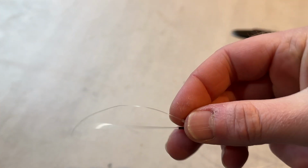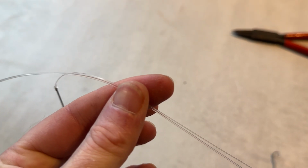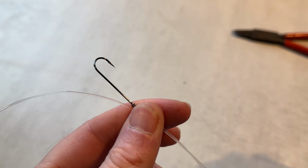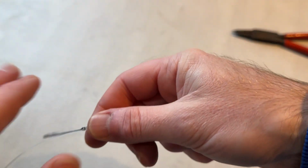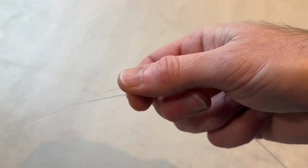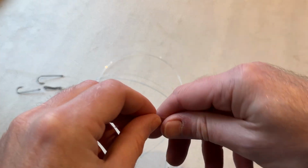Now with the top snood that I've just put on, you'll also notice, if I bring it up the snood line towards the swivel, it's miles away from the swivel. So when you're casting this rig out, it's not going to tangle, okay? All of the snoods are spread out in such a way that they can't tangle with the one directly below or directly above. So that is our scratching rig.